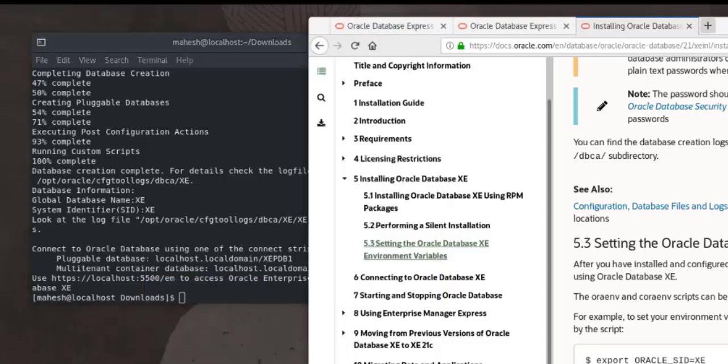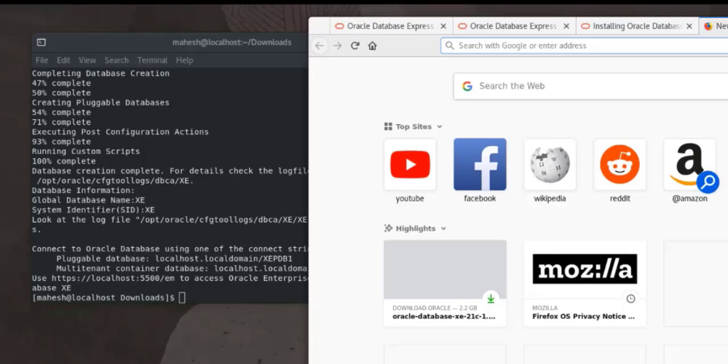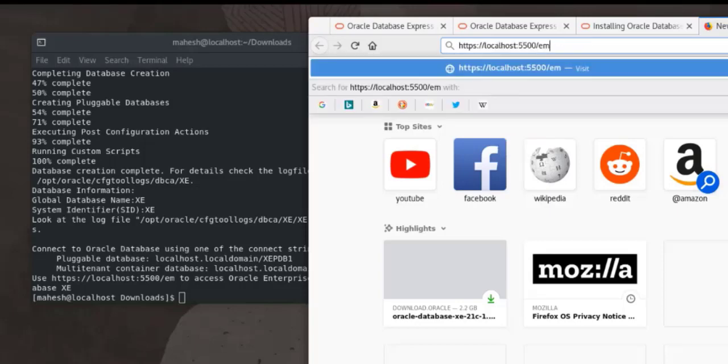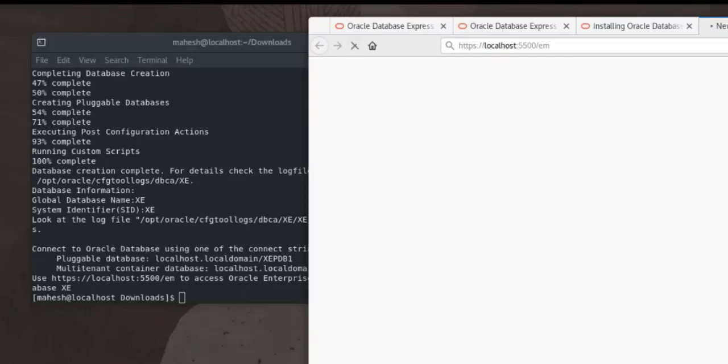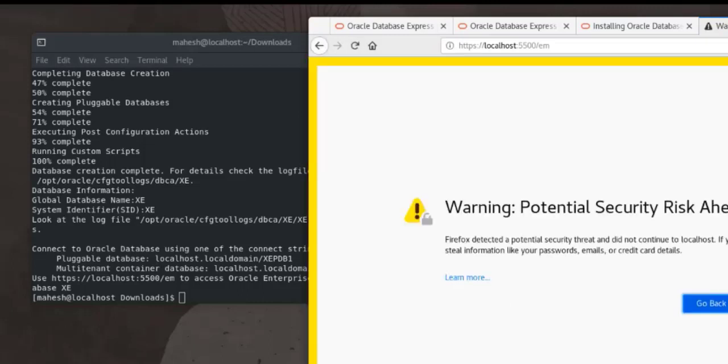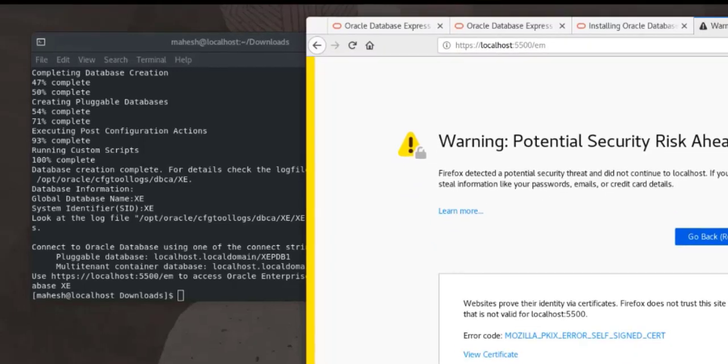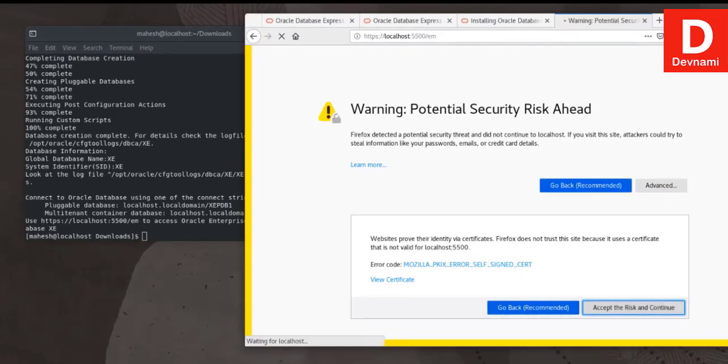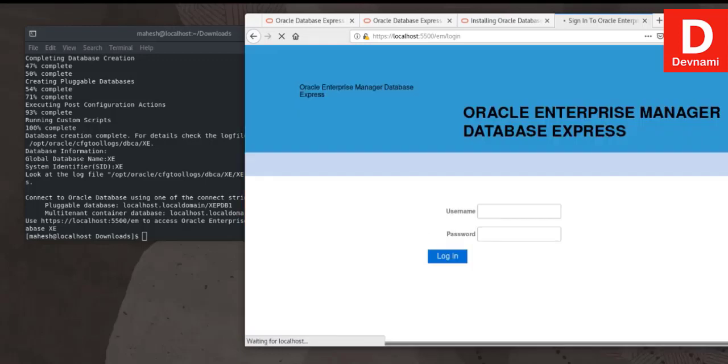So if we open this, it should take us to that particular enterprise interface. Okay, let me accept and continue and see what it shows me. Here you see Oracle Enterprise Manager Database Express.